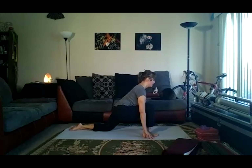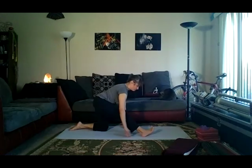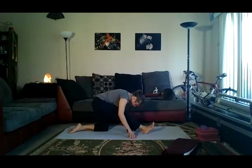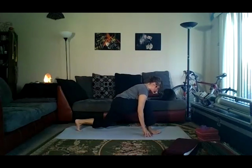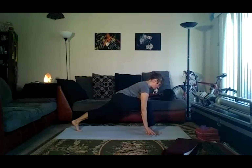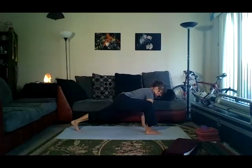Half splits. Shift your weight back for your hamstring stretch. Runner's lunge. Bend your right knee, tuck your back toes, straighten the back leg. Hands possibly on either side of front foot on the ground. You can put your blocks there. If you must put your hands to the inside of right knee, that's fine.